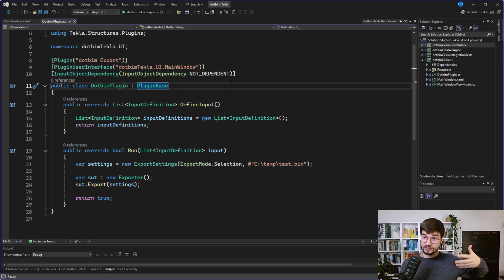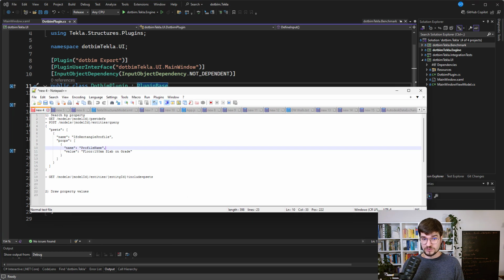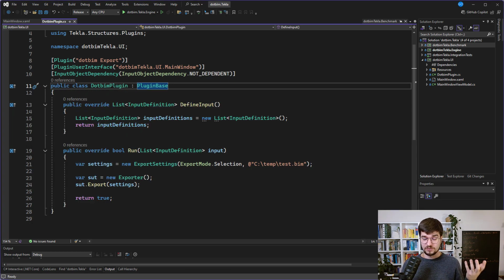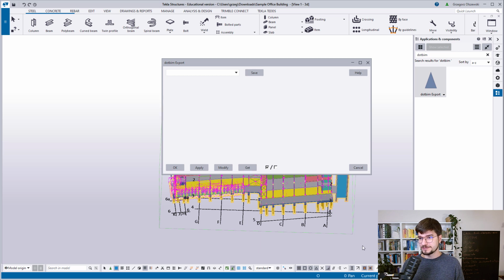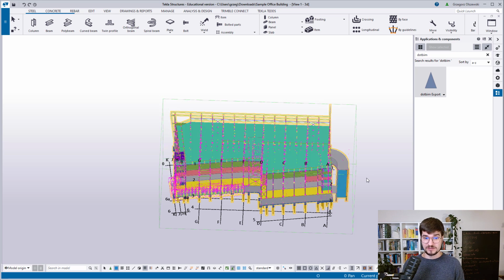When we are asking about a lot of objects, like here, because we are asking about all of the parts. Of course, when we go to the rebars or to the welds or other objects, maybe not welds, maybe just bolts, then those times will be much bigger. Unfortunately, it will not be just 5 seconds to get the dotbim export. But that's something I will need to do on my own in the next days.